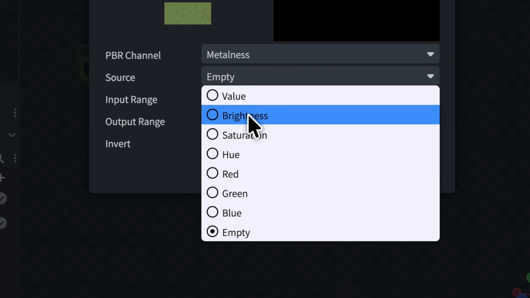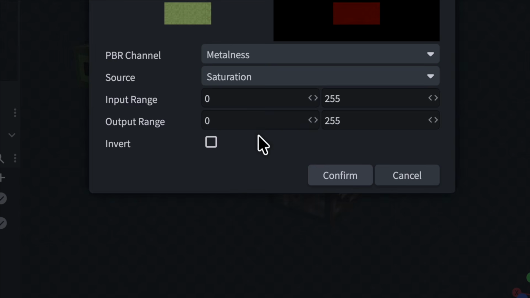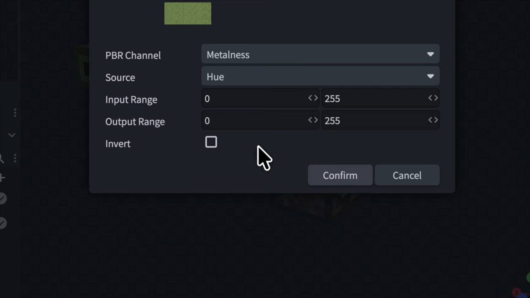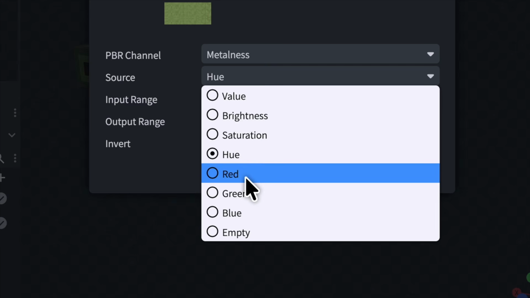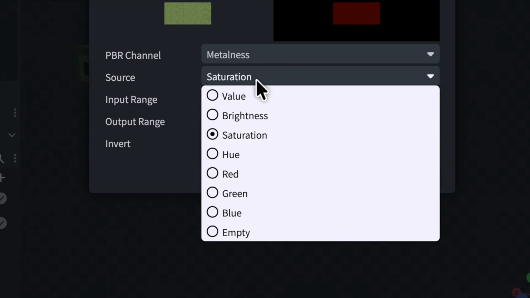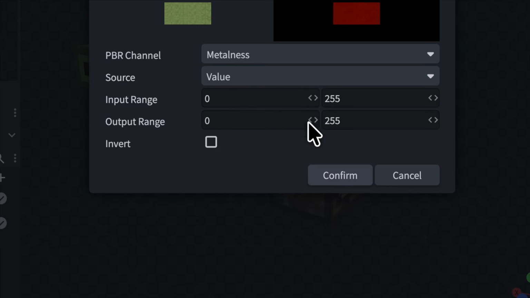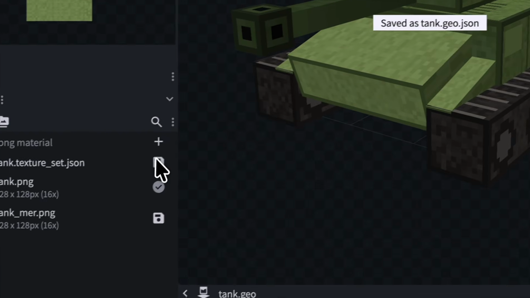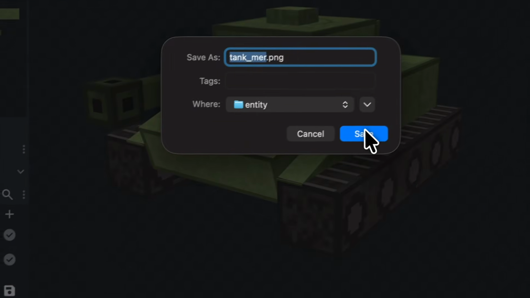For this example, I recommend starting with value. You can experiment with the settings and use the preview to choose what works best for your texture. Then click Confirm. As you can see, Blockbench created a new file. Don't forget to save it.